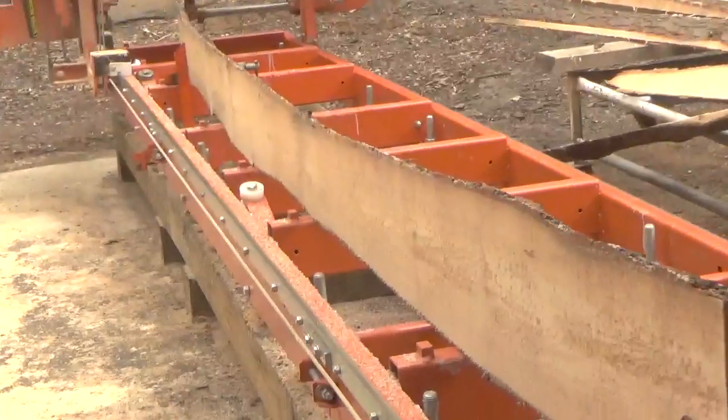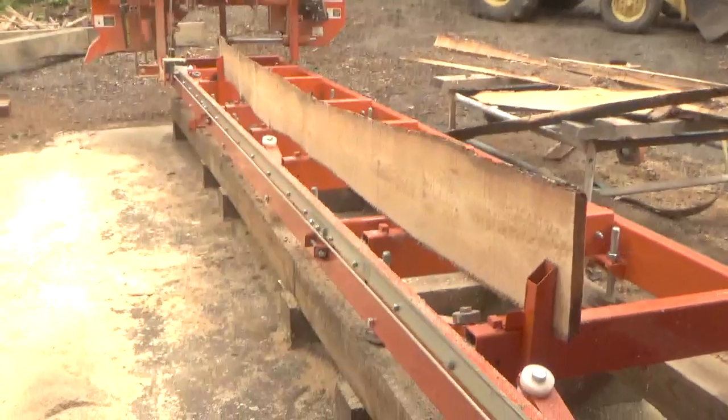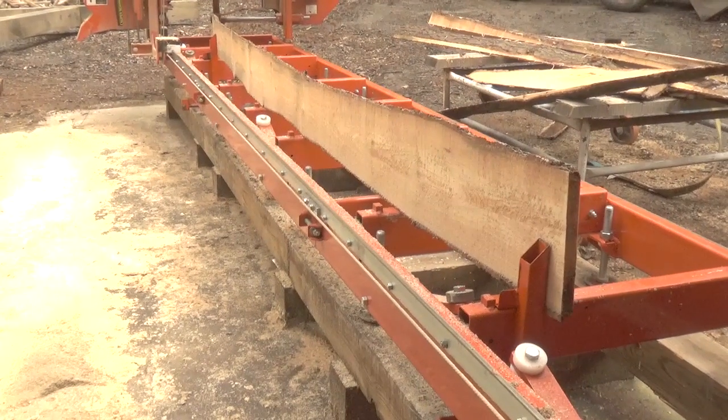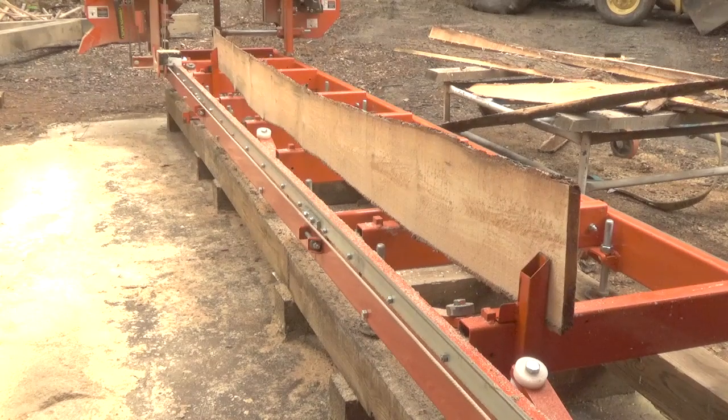Okay, so I put that first flitch on there. I cut off the first board that I cut off. That was something that I could use. And the way it's sitting there, I'm going to cut it at 8 inches off the bunk.